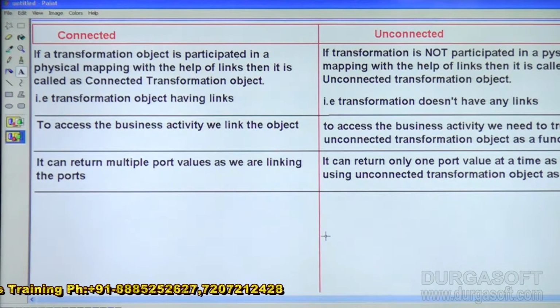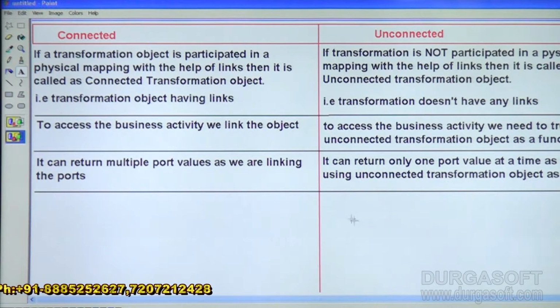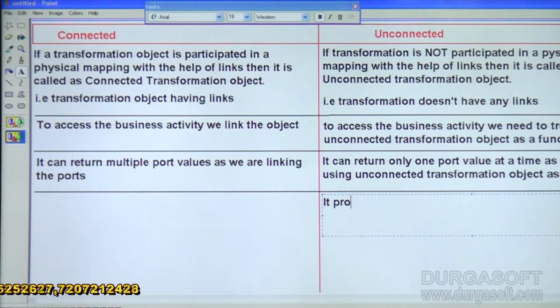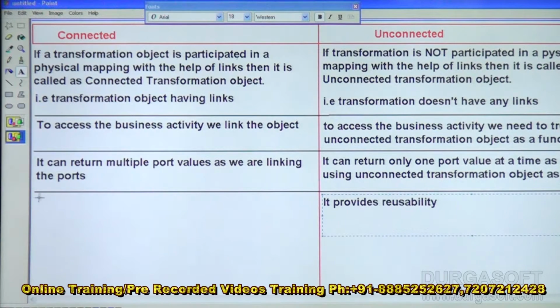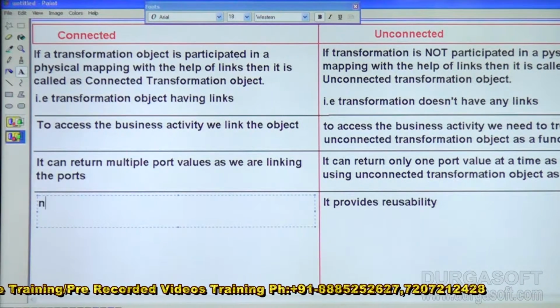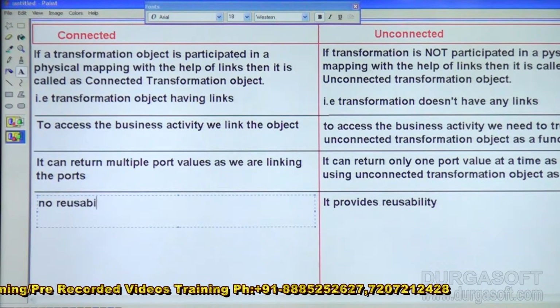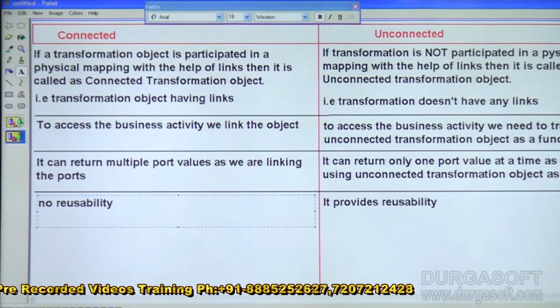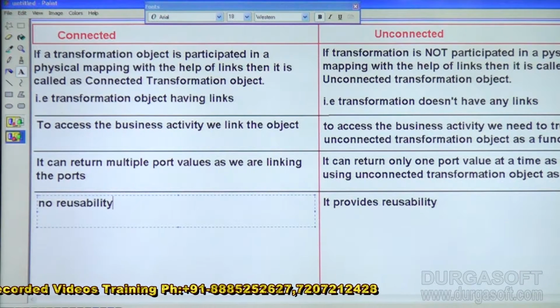Because of that, we have a facility called reusability. Unconnected provides reusability, whereas connected has no reusability, so it will not support reusing the same object again and again.